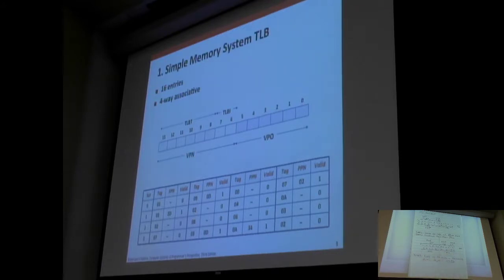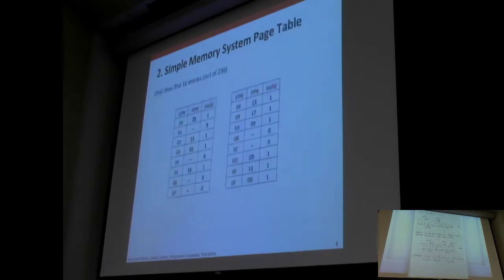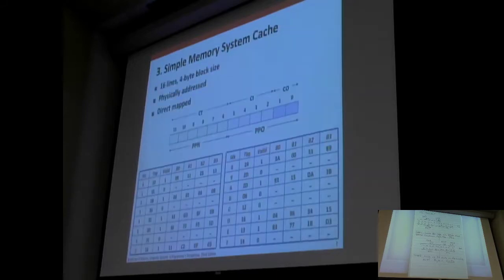Now the next step, once we have the physical address, is to send that to the cache and ask the cache to return the value at that address. In this case, we're just doing 1 byte accesses. So we're asking the cache to return the byte that's at this physical address. The cache, of course, first checks to see if the byte that's requested is contained in some block in the cache.